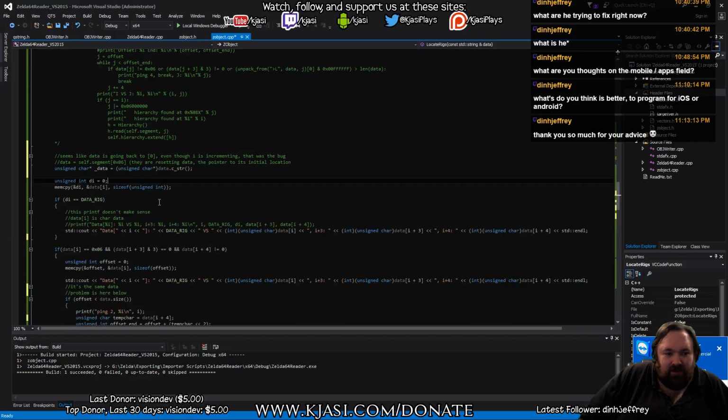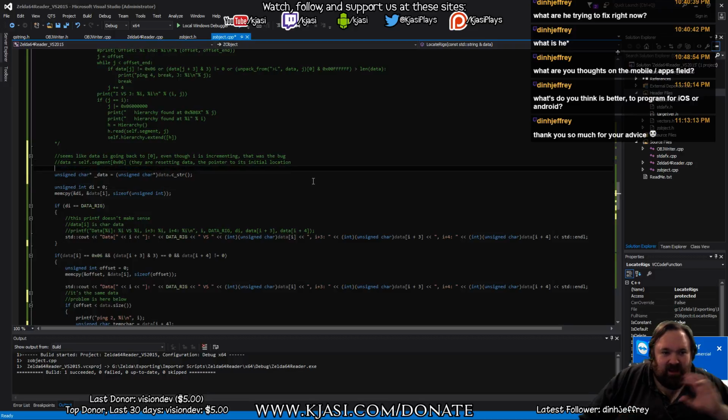Earlier in their Python scripts, they read the data into segment 6.